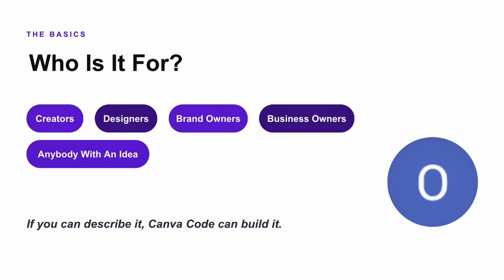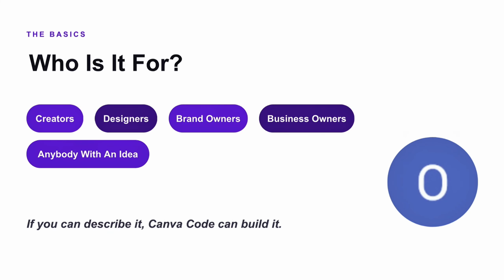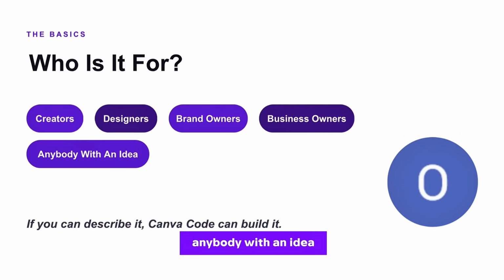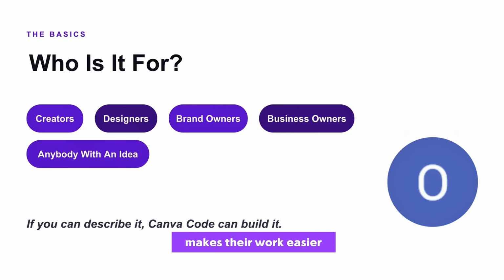Who is Canva Code for? For creators, for designers, for brand owners, for business owners, for anybody with an idea. As long as you can describe it, Canva Code can build it. Now, why do we believe that it is for this particular set of people or anybody with an idea? Because these people need solutions. They need things that make their work easier.